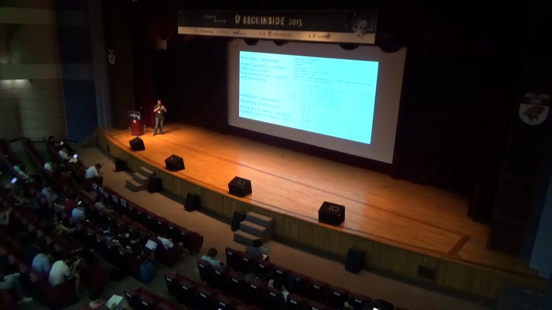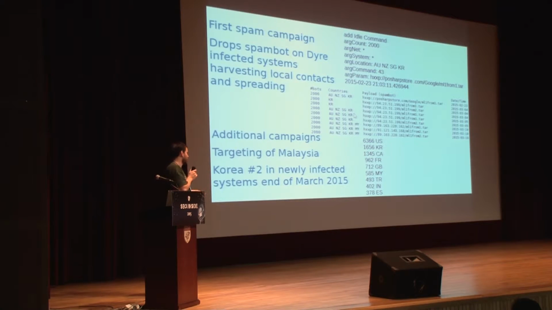It's not very scientific, but it is a simple way. It's the simplest way for them to spread the malware. So they are dropping basically a spam bot, which harvests contacts from Outlook, from Thunderbird, and other email clients, and sends the malware to those people with a nice template, like a fake invoice or anything like that. So it could be a Word document, it could be a zip with an exe in it, it could be all kinds of simple ways to social engineer the malware onto the system.